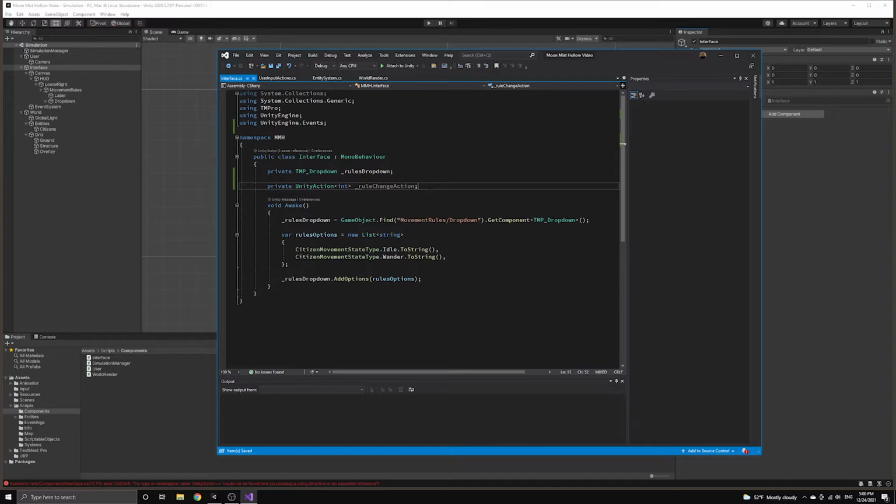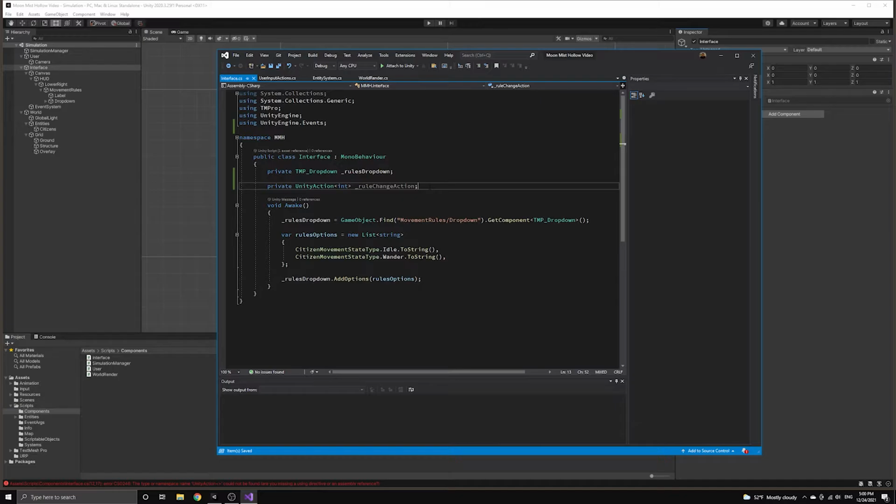Before, we defined an event args class that would allow us to define any number of custom arguments for our event handler. An action is essentially a shorthand for this process that takes one argument of a specified type. In our case, this argument will be an int, which represents the position value that was chosen on our dropdown.